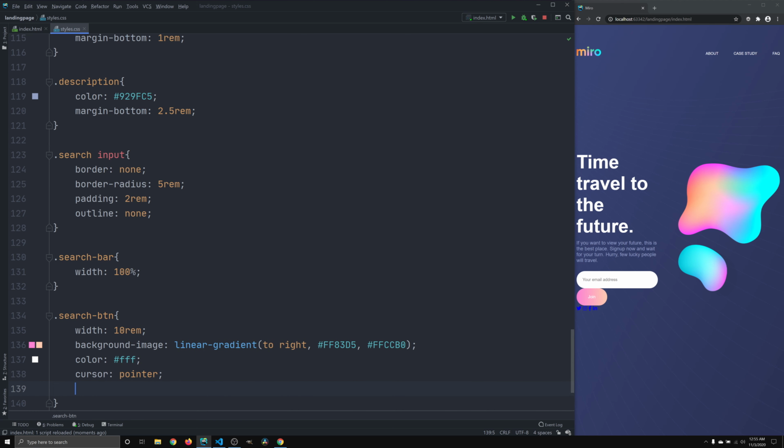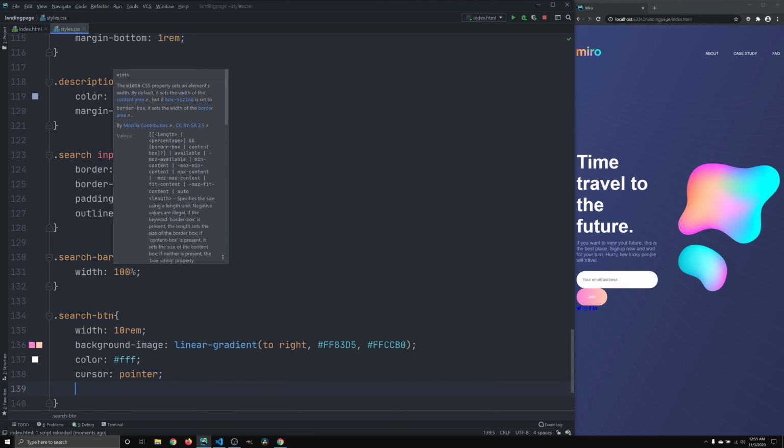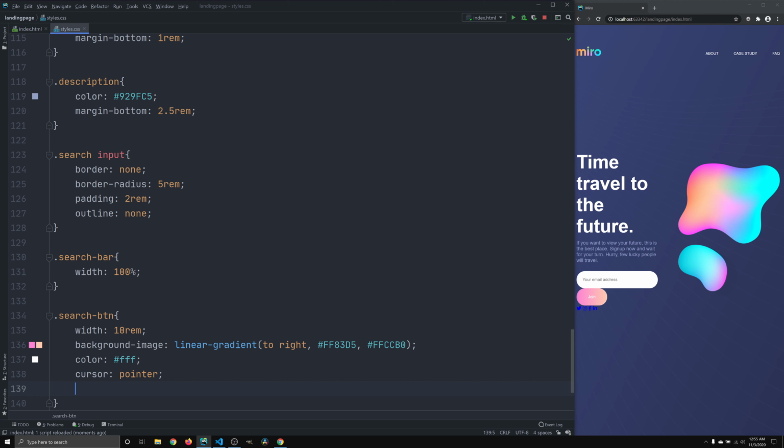So how do I actually get this to be on the same line? Well, we have to do a little bit of math here. So we are going to be using the calc function. And I played around with these values just to see what would work. And for me, what I found that worked was the width of 100% minus 0.5 rem.